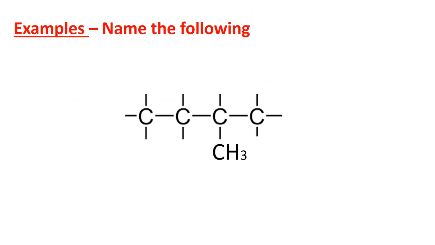Okay, so let's name the following. I haven't drawn in all the hydrogens. I'm going to do that last. I just wanted to make this clear here. So rule 1 says we want to draw on our longest chain. There's actually a couple of different ways we could have a longest chain of what looks to be 4. You could have 4 there, or if I change colors, you could go up and down. Either way produces 4. Good news is either way is going to produce the same answer. So why don't we just stick with the blue one, which is straight across.